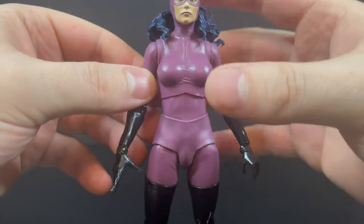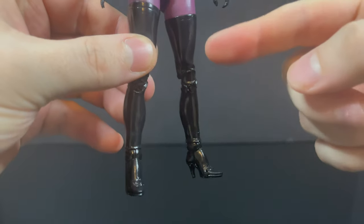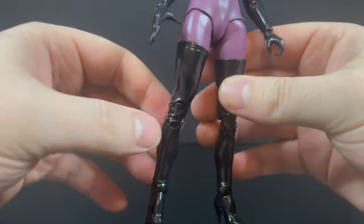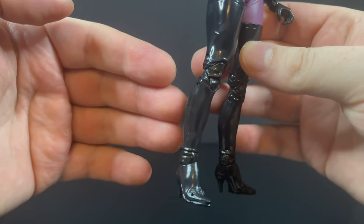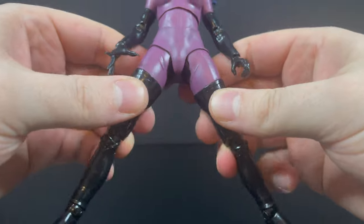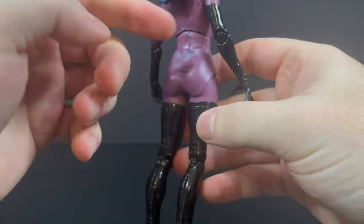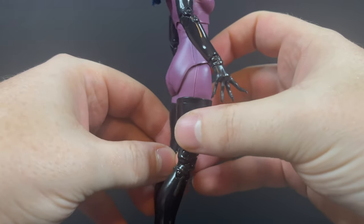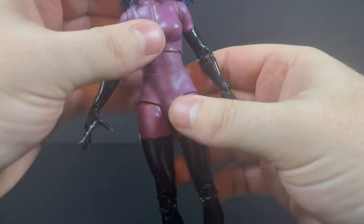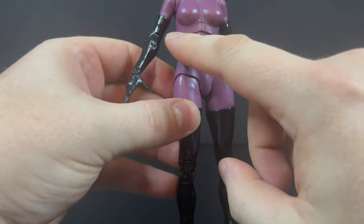And then we have the diaper — we'll get to that in just a second. Because I really do like the black on the boots and on the gloves. It's an awesome reflective black — very sleek, very sexy. It's perfect for this type of costume for Catwoman. But then again, in talking about the diaper: it accentuates the back, no problem there. But from a stylistic feminine look for Catwoman, it doesn't really work all too well, and in certain angles it doesn't work much at all.